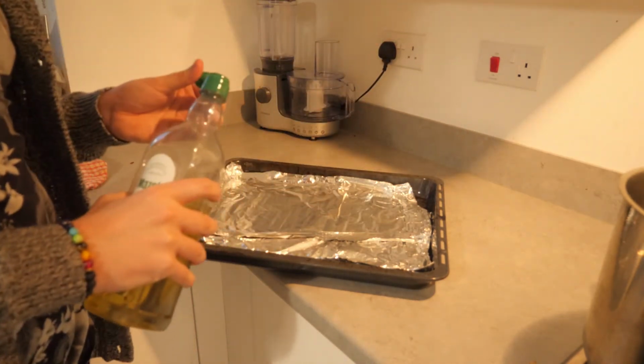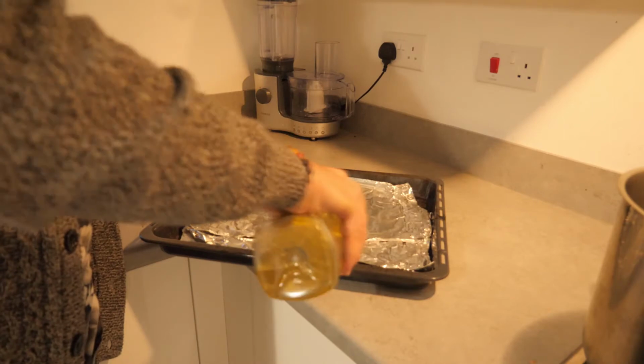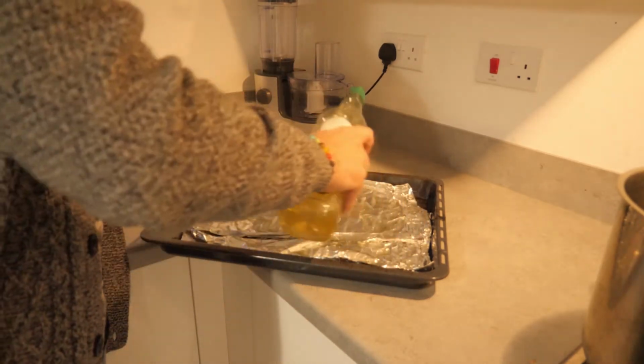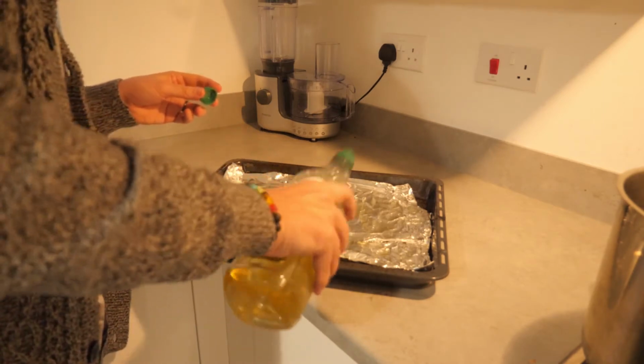To get really crispy roast potatoes, take a pan and cover it with oil. Then put it in the oven. You want to heat this up for about 30 minutes so that the potatoes really sizzle when you put them onto the pan.